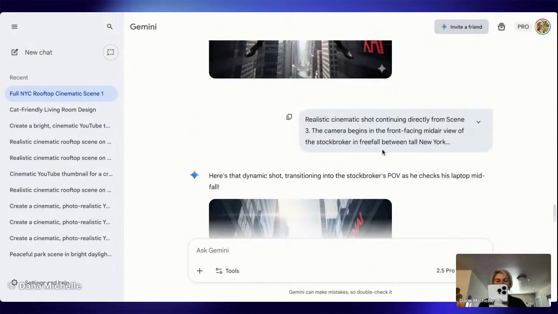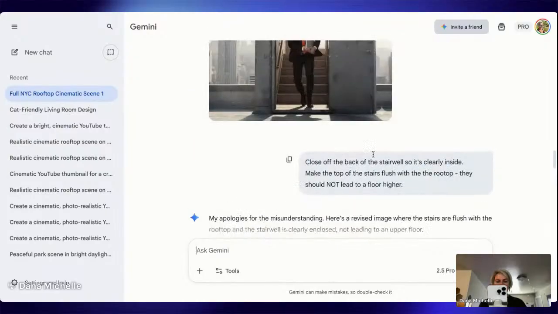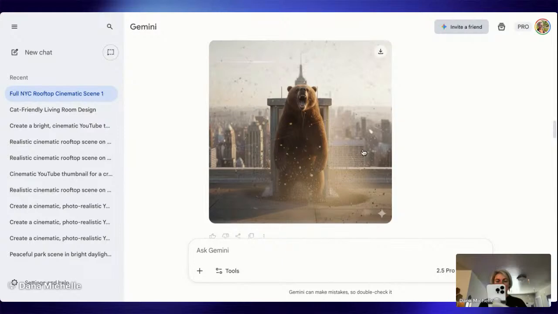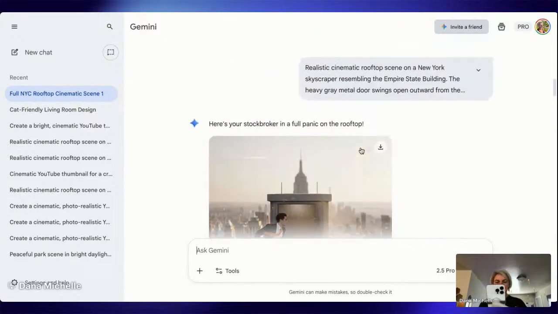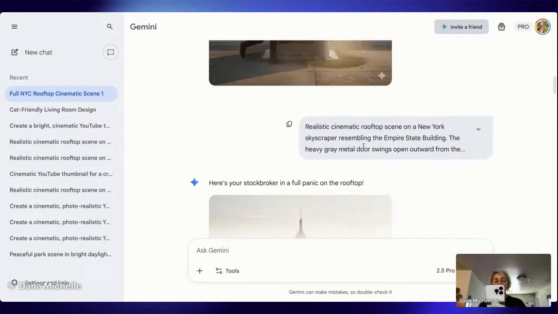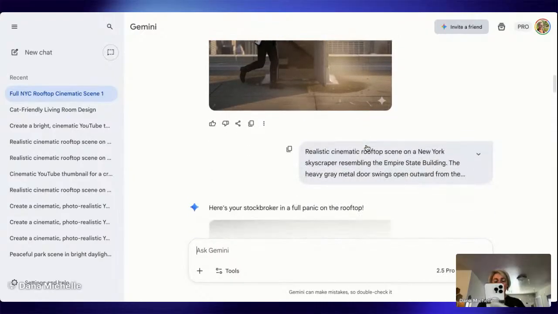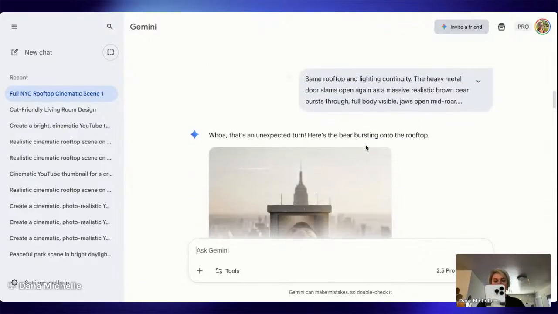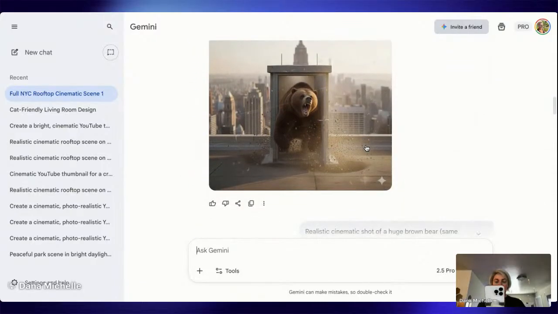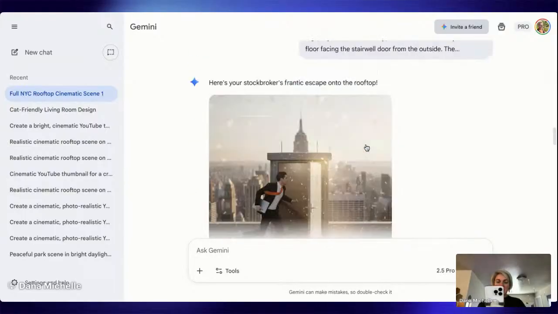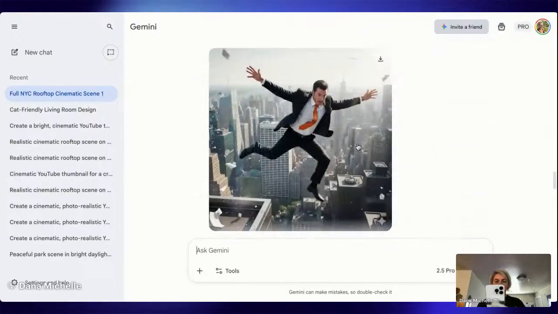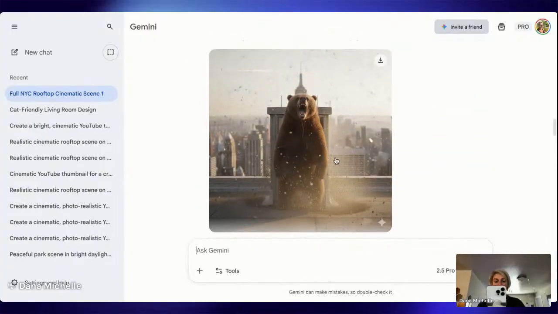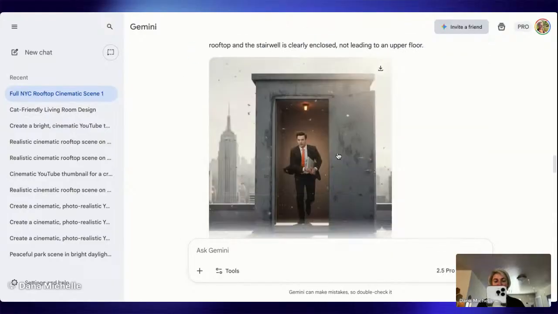So while that's drafting, let me take you back up here to show you where we were at. Again, these images here we struggled with, not that one. That one was spot on. This guy, man, he just kept running into the stairs. I needed him to flip around and run out of the stairs, and that I didn't get until yesterday. The bear, he was perfect. This was my second attempt at the bear here. But this was what I wanted for the bear, and we got him roaring, so that was great.